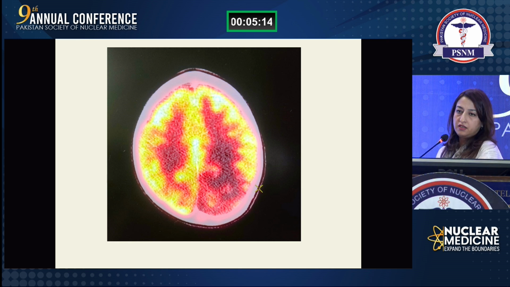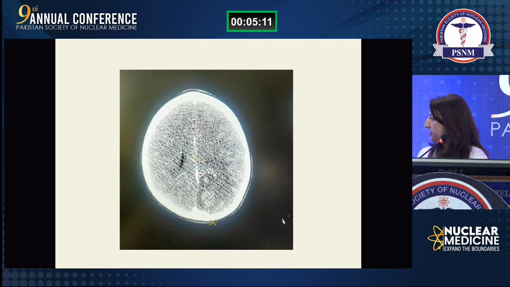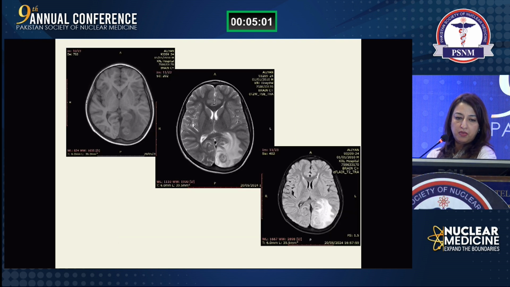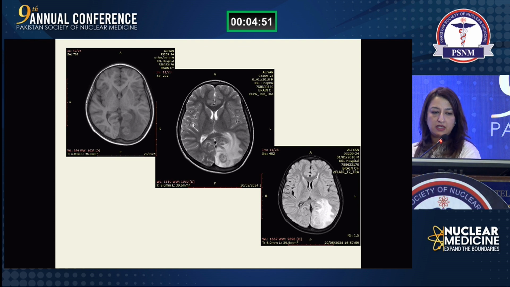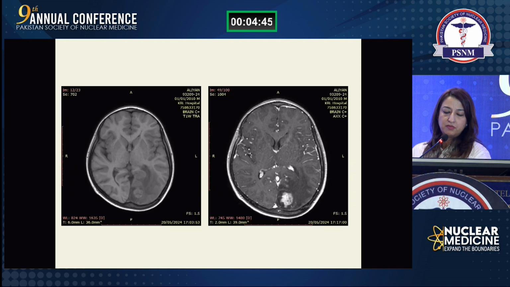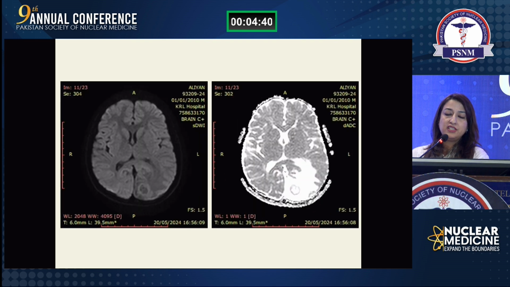Then the MR imaging was done. The CT images showed radiodense lesion in left parietal lobe, and there is out of proportion edema around the lesion. And when you look at the MR images, the upper one is the T1, and the second one is the T2, and the lower one is the FLAIR image. And you can see that the lesion has out of proportion edema, and the post-contrast images show that it is showing intense post-contrast enhancement. So radiologically, the lesion is in favor of a metastatic deposit.